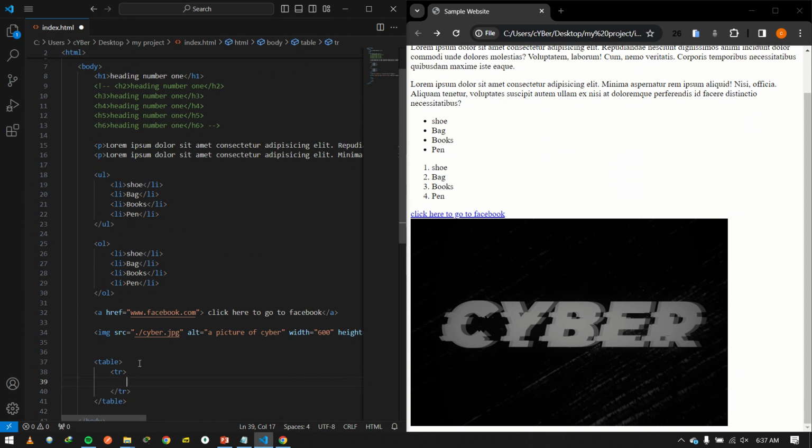Inside this first row we will have headers. We use a tag called th, which states that this is a table header.